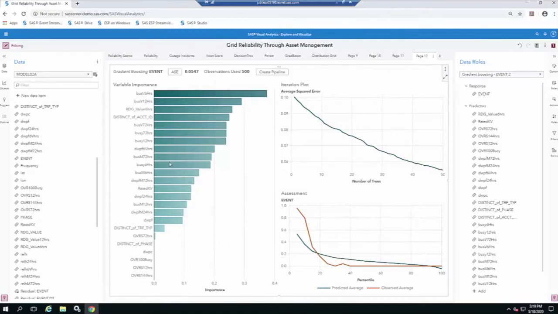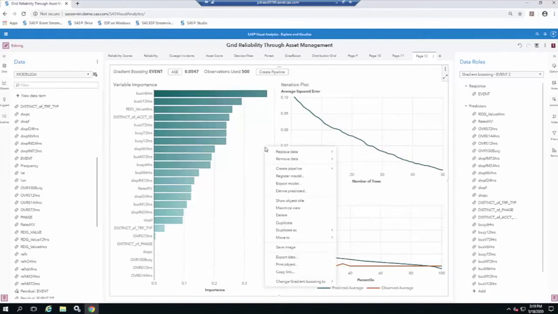Other items in here include dew point values, as well as the type of transformer that I'm using. All these are the factors that are laid into my gradient boost model to determine whether or not I have a failure or a possible challenge. If I like this model, I can then create this model and move this into model management and then promote that into other sources like event stream processing, which is what I'm going to do now by creating a pipeline.